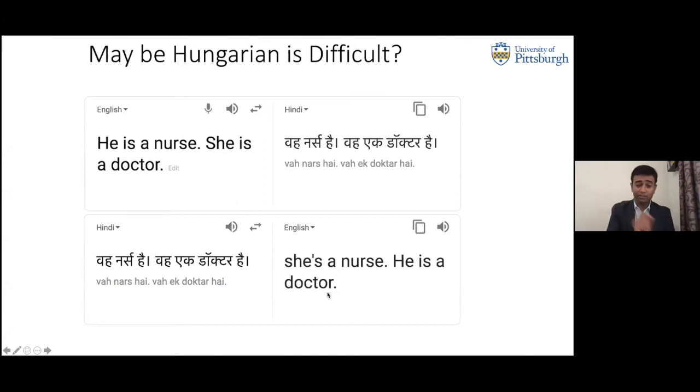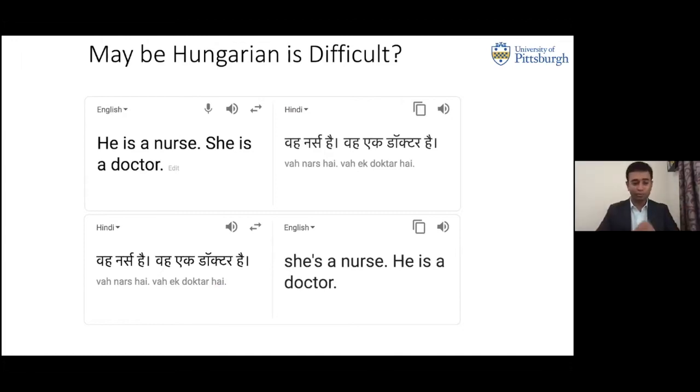But the algorithm does that deterministically, so there will never be a case in which the algorithm will use "he" for nurse and "she" for doctor. And that is where the problem is, because we humans might have some randomization there. We might use he or she, we might be more neutral, but algorithms, because of their deterministic nature, may not do it. But this was my intuition, that this is the source.